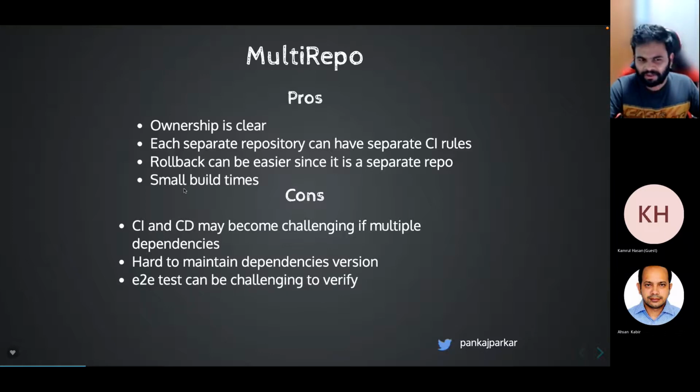And when it comes to end-to-end test cases, it becomes a little difficult to check the complete dependent folder. For example, suppose you have a shareable npm package or a shareable component from a shareable library. If you make changes in that component, for example a table component, and that table component has been used in 100 different applications, what would happen?